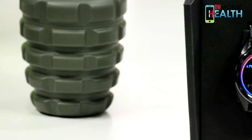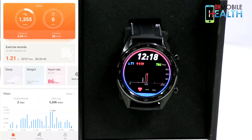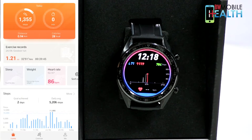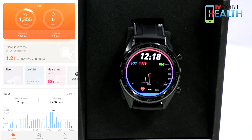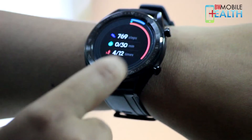In today's episode, we'll tell you how to use the Huawei Watch GT to measure your heart rate and keep track of it. Heart rate can tell a lot about your overall health — all you have to do is listen to the science. Smartwatches and fitness trackers with heart rate sensors have made it easy to keep a tab on your ticker without seeing your doctor.